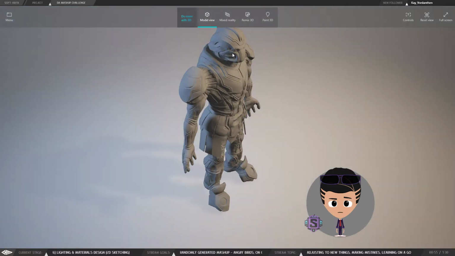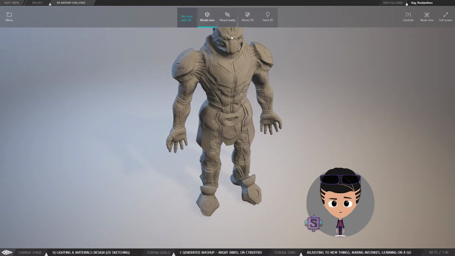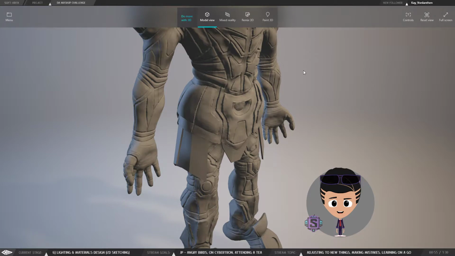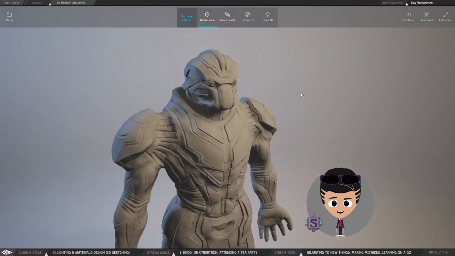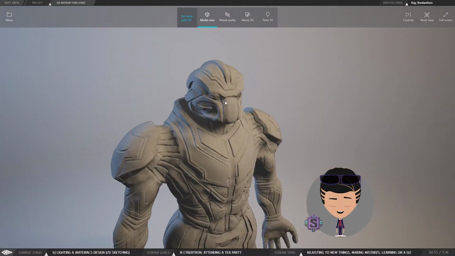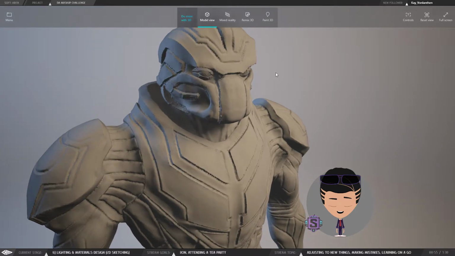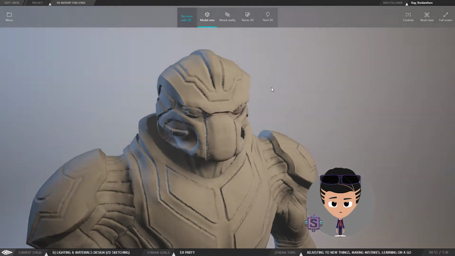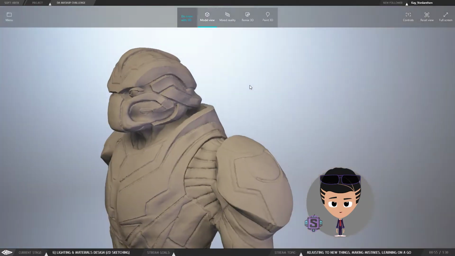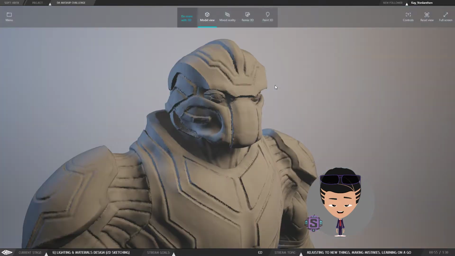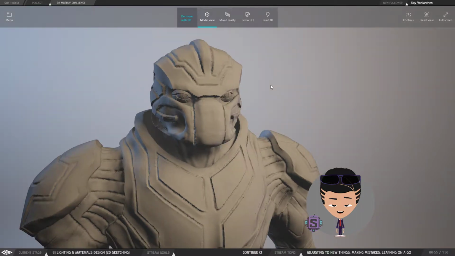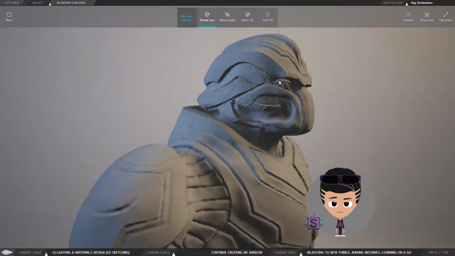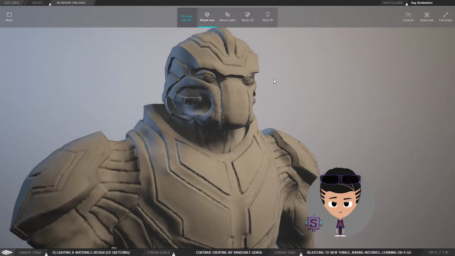Why is it not zooming? Okay, I guess we need to use the mouse for it. Mouse, please move. We need to go closer to the... Yeah, I think for the most part these three types of materials are more than enough, and of course some type of surface texture is going to be present.